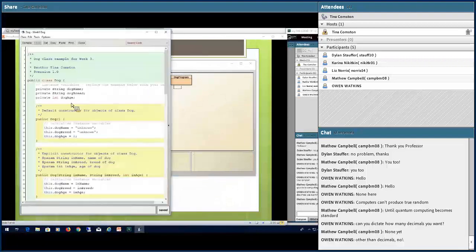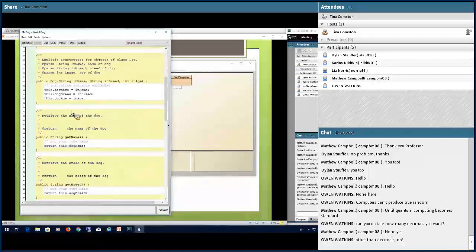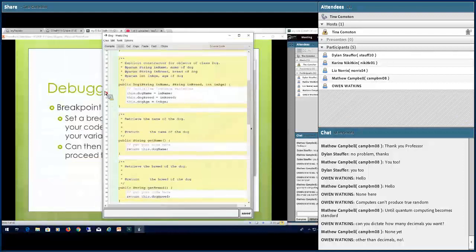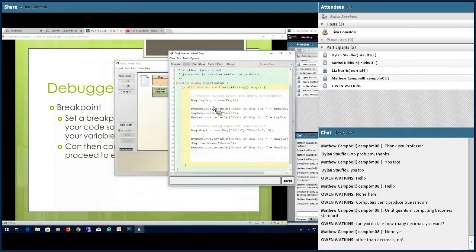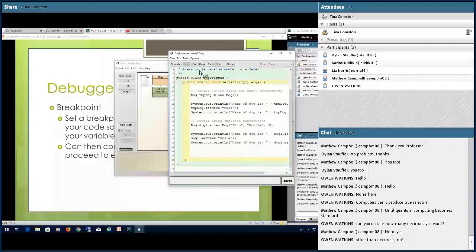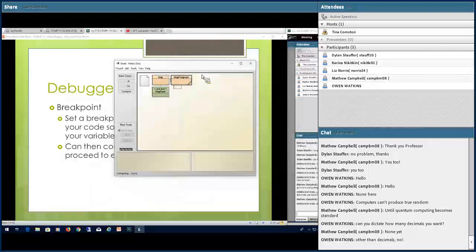Now, I'm not sure if I have anything great in here. Here we have a constructor. So I can set a breakpoint by you just click on the line number here, and you can see, I don't know if you can see that little teeny red, but we've got a little red stop right there. Then I can compile and it set that breakpoint. So whenever I call that particular constructor, it will come in here, and when it hits that, it will stop. So let me see if I actually have, yeah, I do. Okay, so let me compile this guy and run him.